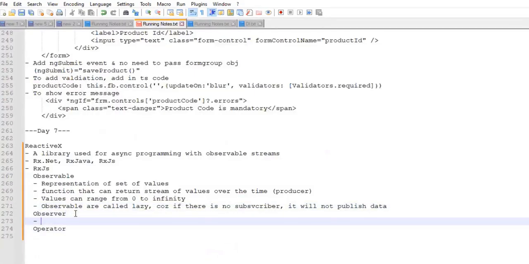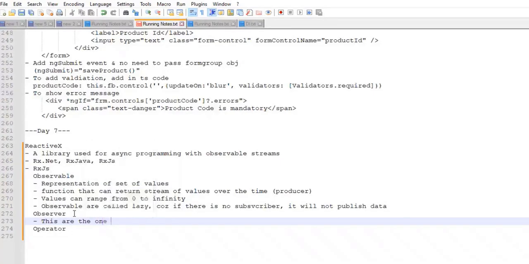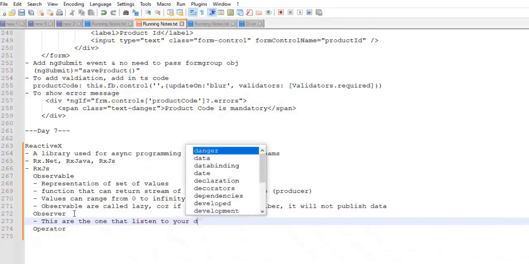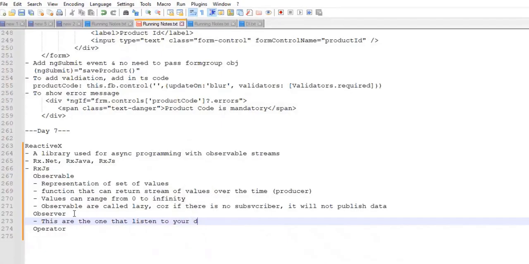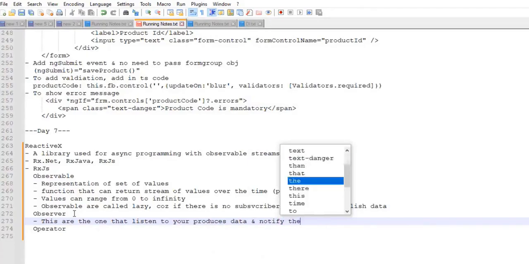Now what is an observer? I said, who is listening to your data, right? So observers are nothing but the ones that listen to your data or produced data and notify the subscribers.